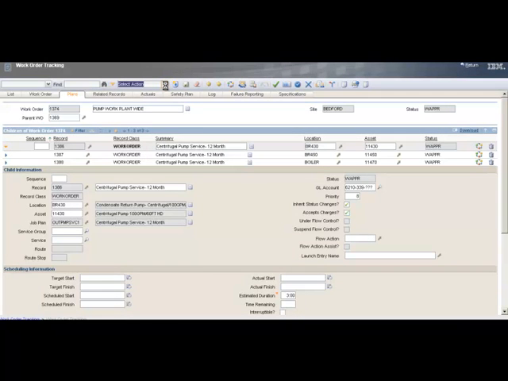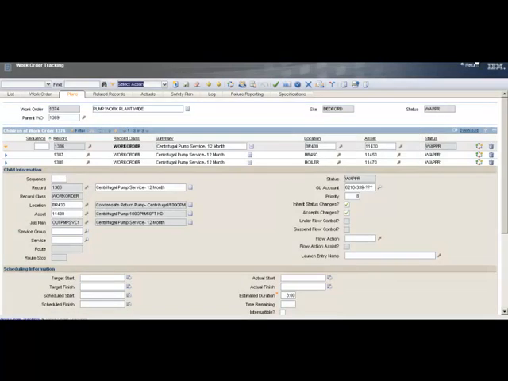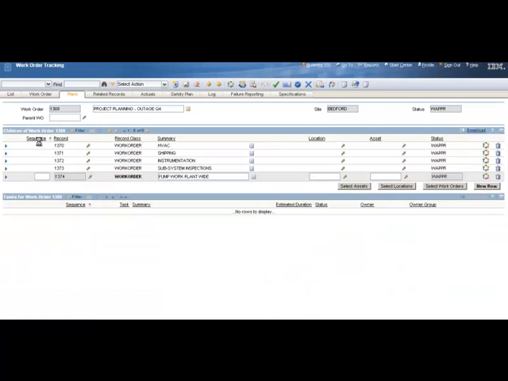Now we'll take a look at the costs. Select Actions, View, Costs. This totals all the work orders in my entire department for the outage and shows me the total cost of all the work being done. This can be downloaded to a spreadsheet to make a nice report. Now we're going to go up the hierarchy one more time, and we'll bounce up to the project plan.